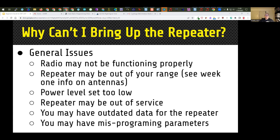The repeater may be out of service. If you know somebody else who's using the same repeater, you can check with them and find out. But usually, by listening, you'll hear whether people are using the repeater or not. If you can't hear the repeater, that's a sign in itself. If you know somebody else who's in the same group and is using the same repeater, you can ask them to come up and key up the repeater, and they can listen for you and so on. You may have outdated information for the repeater, especially in RF dense areas like here, Southern California.